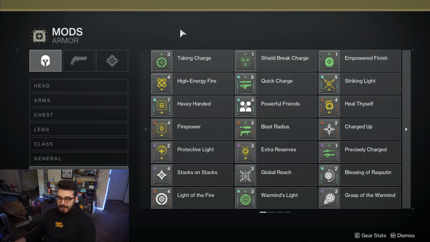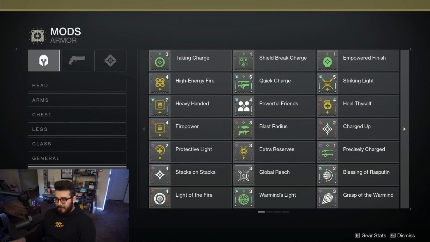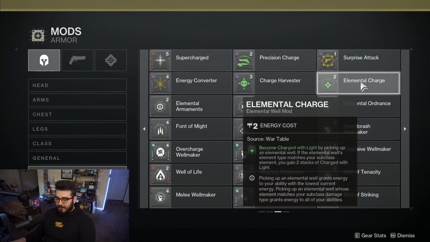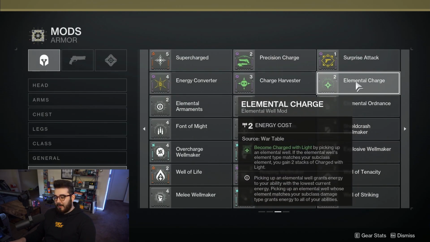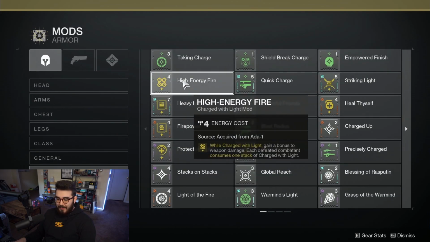Now, if you wanted to look into using other mods, there's a couple that I could potentially recommend, but I feel like the ones that I'm using is probably the best case scenario. But if you wanted to pair something like Taking Charge, where you become Charged with Light by picking up Orbs of Power, or using something like Elemental Charge, where you become Charged with Light by picking up an elemental well, and you automatically get 2 stacks if it's the one that's matching your subclass energy type. Again, if we're going to be rocking Arc Subclass, creating Arc Wells, we're going to get x2, and pairing that with either A, High Energy Fire.